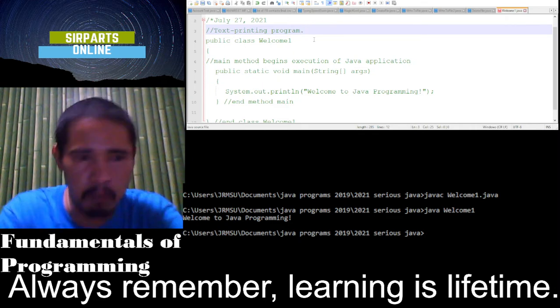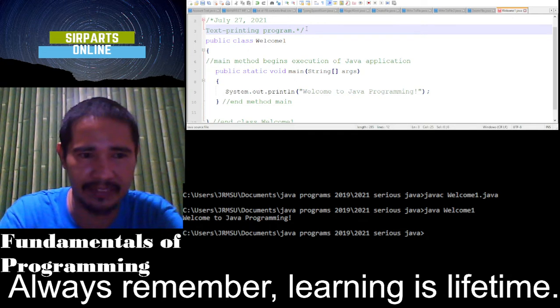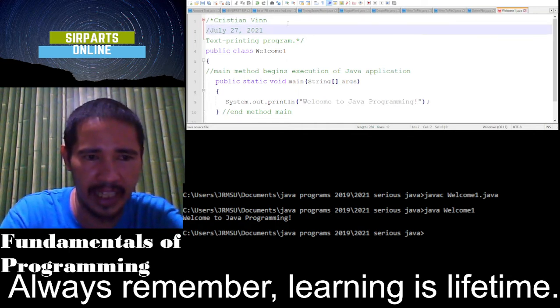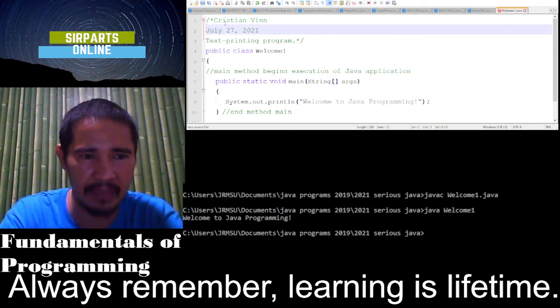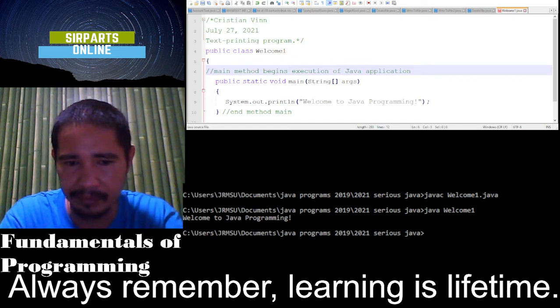So we're gonna close this one. So for example, in the beginning, this is a multi-line comment. This one is a single line comment.